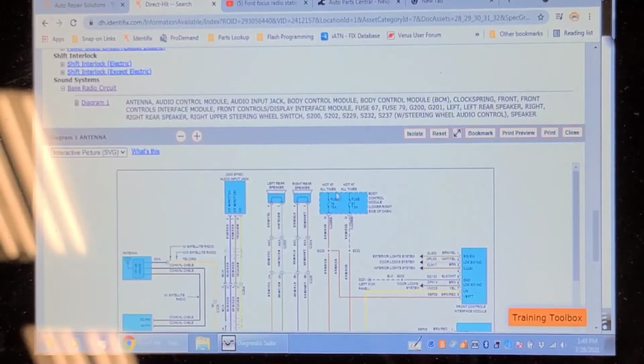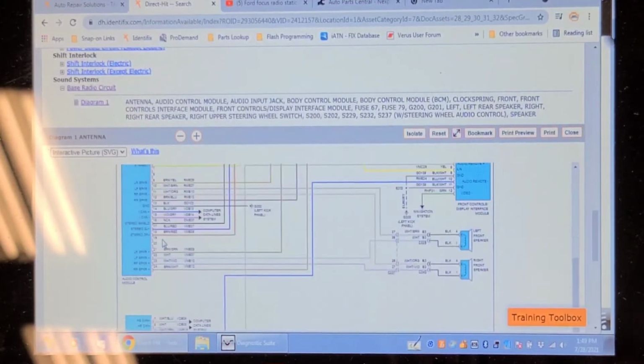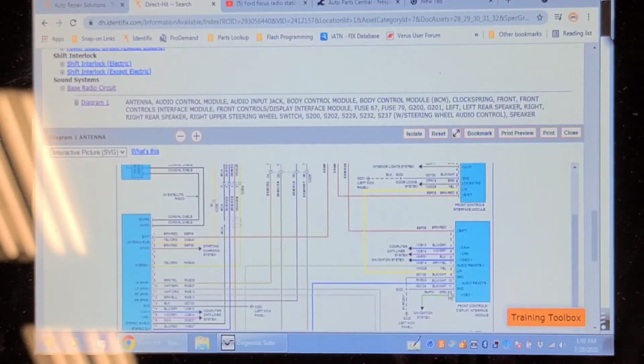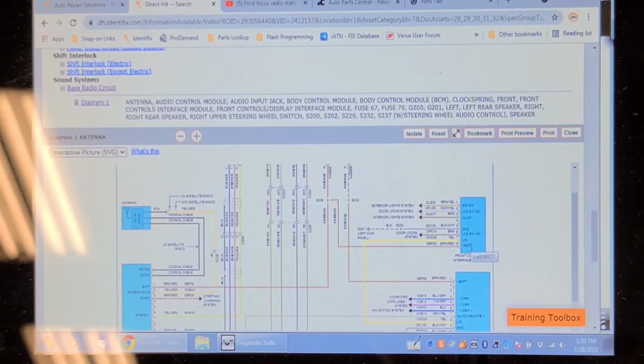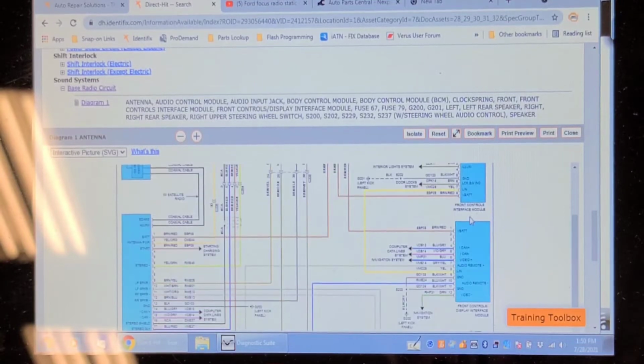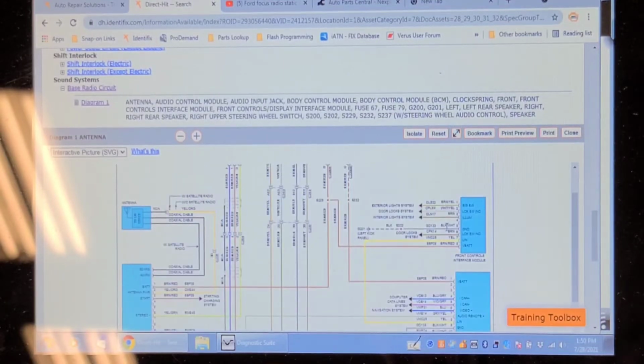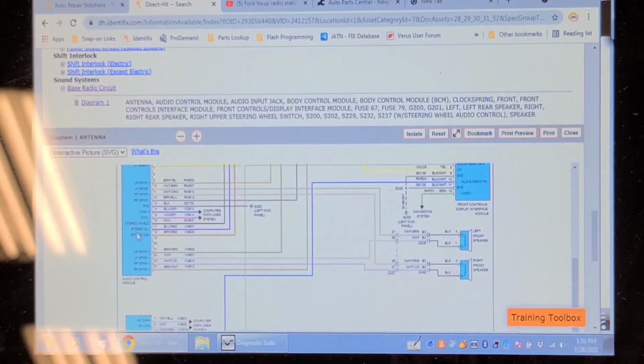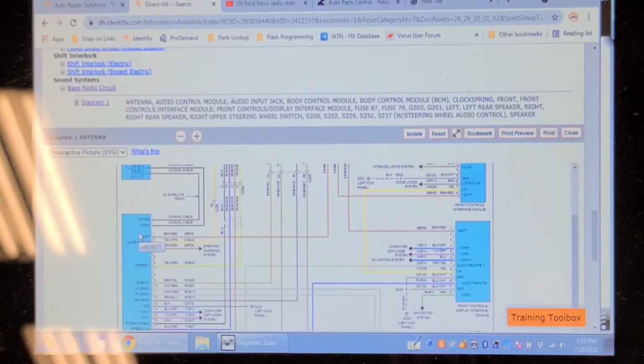So I've temporarily removed fuse 79, which is the battery feed fuse to the audio control module, which I would call a radio. There's the audio control module, there's the front control interface module, which is the buttons on the dash, and then there's the front control display interface module. So obviously with the audio module disabled, there's no static from the speakers anymore. So I'm going to try a previously enjoyed audio control module if I can find one. That seems to be a common failure item, not necessarily like this, but for other things.